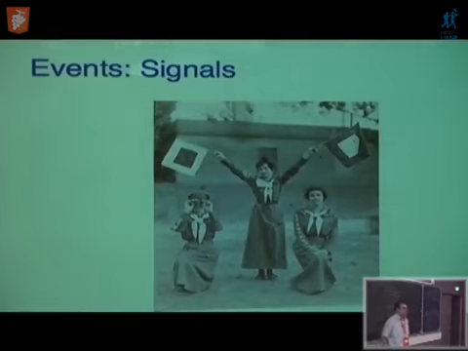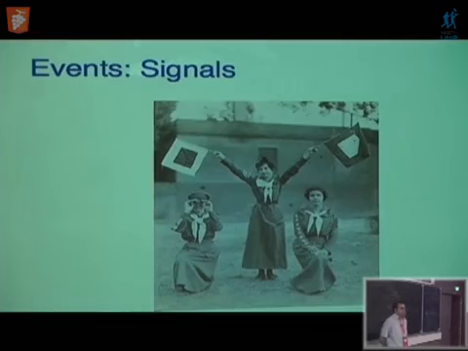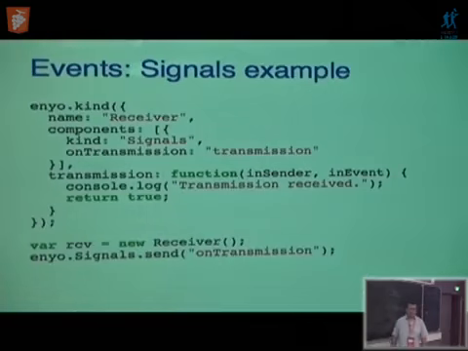So the last example is signals. Signals are broadcasted through all the DOM, so it shouldn't be overused because it can be quite bad for performance. It is a possibility to handle keyboard events, for example, and to use it you must include a component of kind signals in your code. So here is a code example.